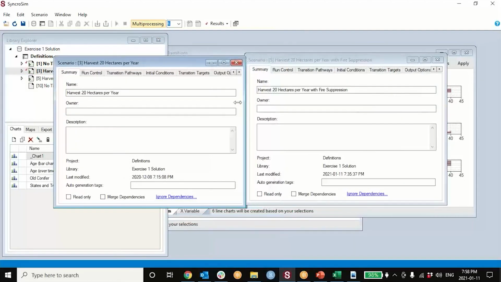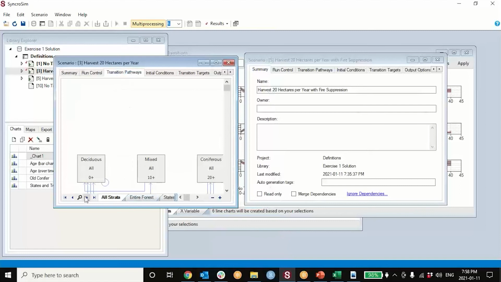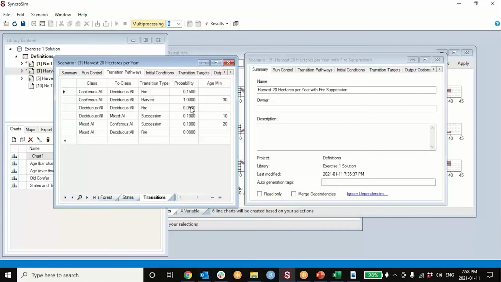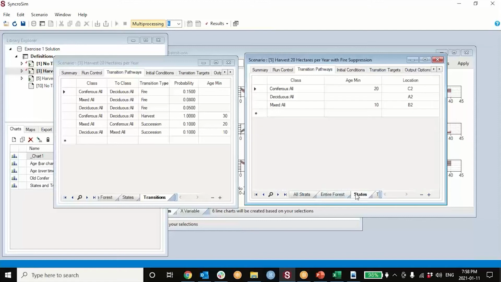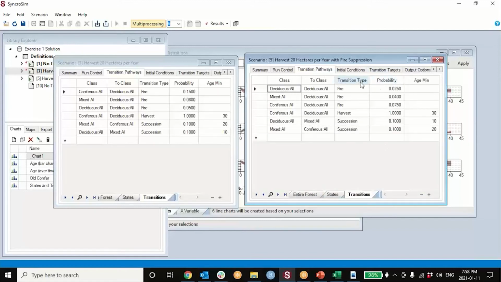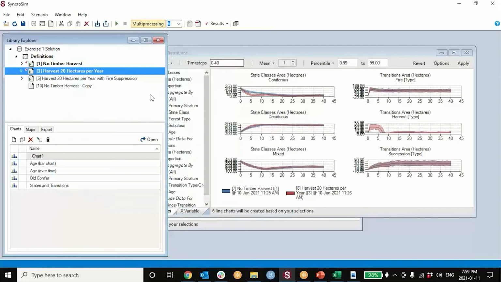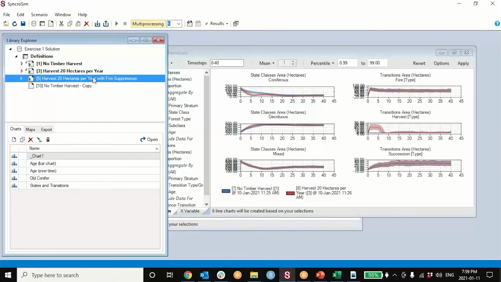If we look at the original scenario and at your original probabilities, we had for fire 15, 8, and 5%. I just created a copy of that scenario, and I have them set to 7.5, 4, and 2.5. They're reversed in order here. I put that in and reran the model with the fire cut in half, essentially, from a probability perspective, not necessarily from a total area perspective. And we would have got these kind of results.